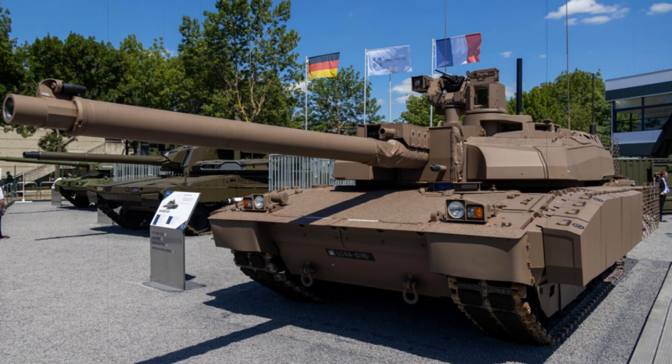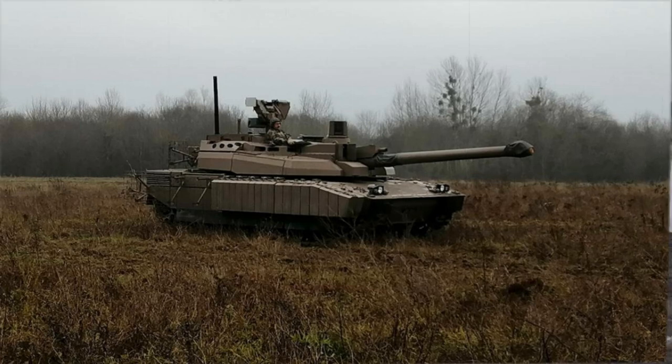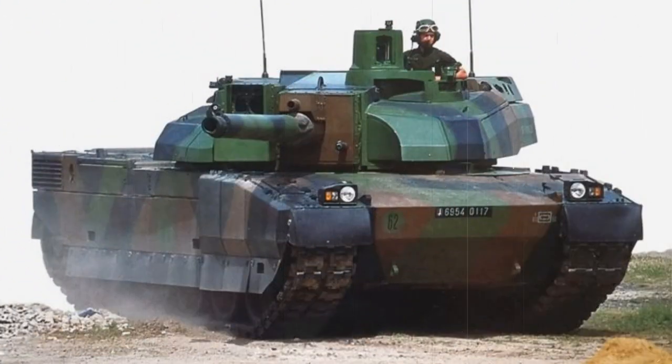Requirements were refined throughout the 1970s, to which in 1980 the Germans and French entered into a collaborative main battle tank initiative in an effort to replace their respective aged Leopard 1 and AMX-30 stocks. The partnership intended to keep development and production costs to a minimum while producing a capable, modern solution that was both sound and logistically friendly. However, as with most multinational MBT development initiatives, the partnership fell to naught with each party going their separate ways.